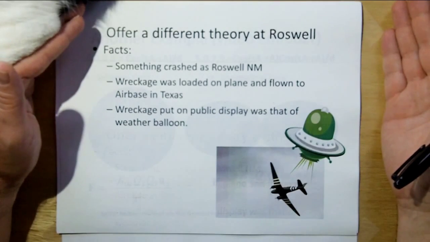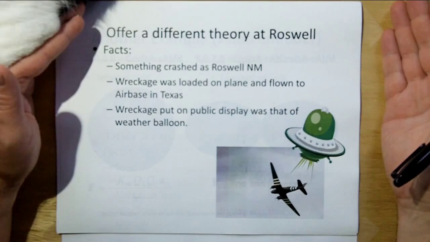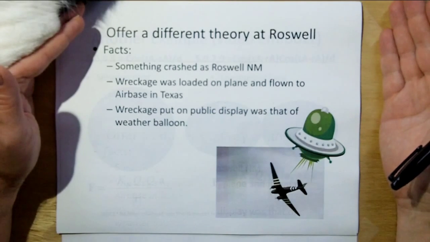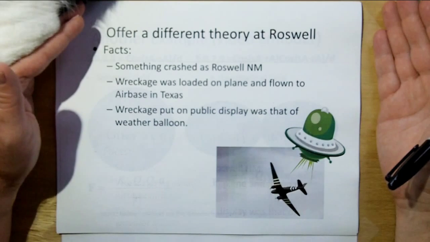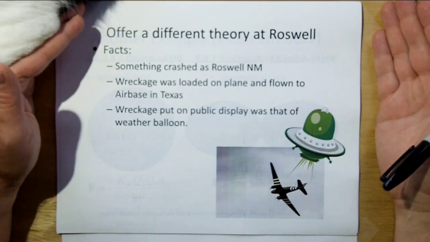All this stuff was loaded on an airplane and nobody involved in that process of cleaning up and loading the airplane realized that it was weather balloon parts? That doesn't make any sense. So I believe something real, other than a weather balloon, crashed. And if it was aliens, then it was in the aliens' best interest to recover their stuff so these warlike monkeys called humans don't annihilate themselves with this new technology.